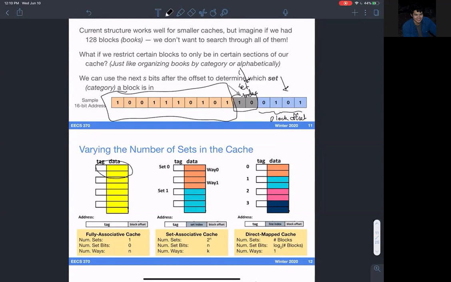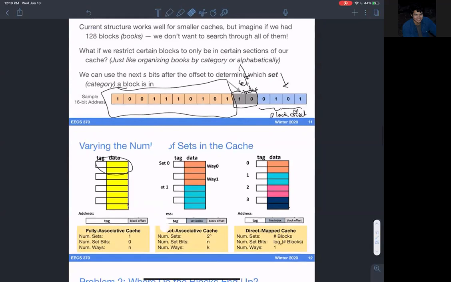And I think the set associative cache in the middle illustrates the idea of ways the best. So as we can see, we have set 0 and set 1. And each of those have two ways, meaning that they have two separate lines. So in set 0, you can see we have way 0 and also way 1. This means if, let's say we have two tags in our cache, and they're both associated with set 0, because we have way 0 and way 1, we can fit both of them in our cache.